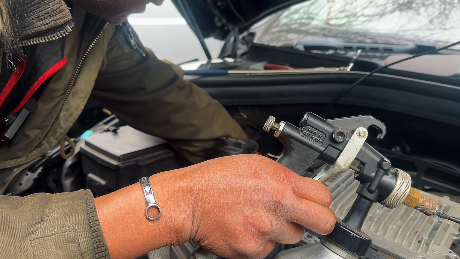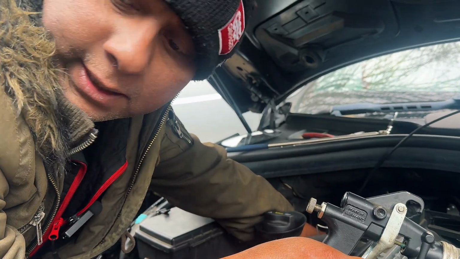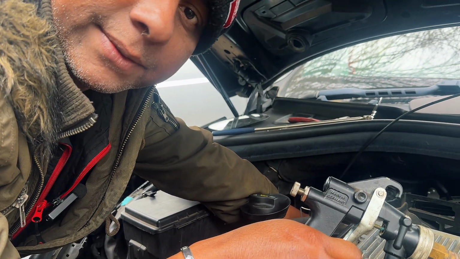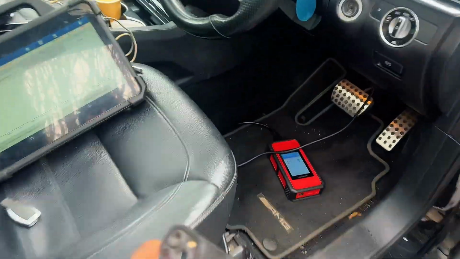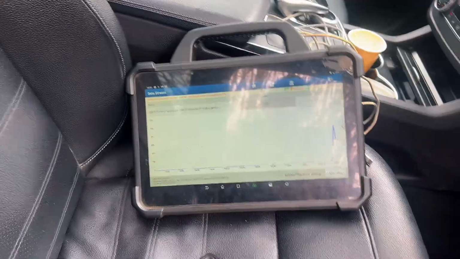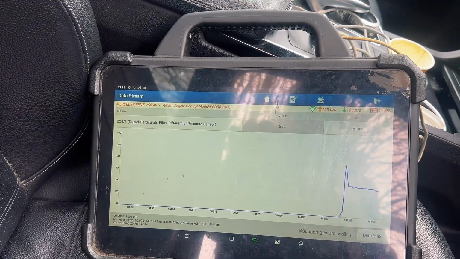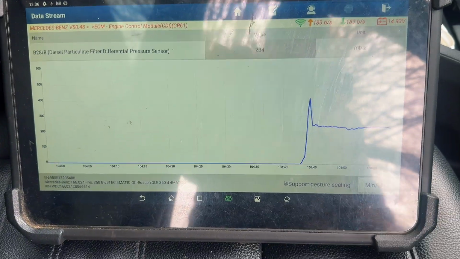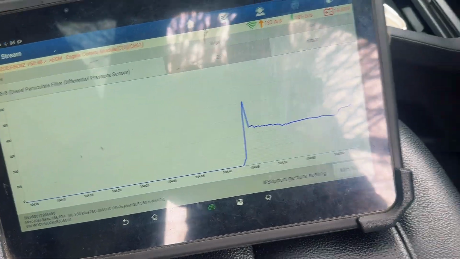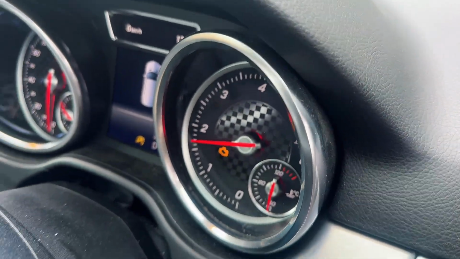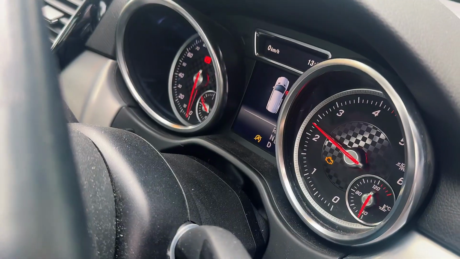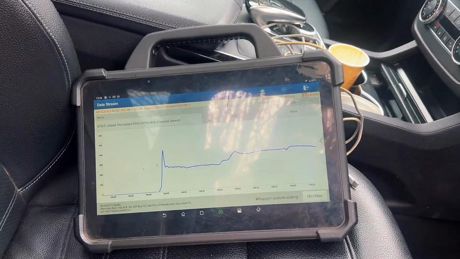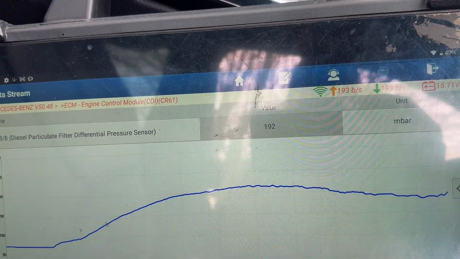Once I inject everything, I'll connect all the connectors, install the covers, and I'll come back to you. Right, we injected the chemical and we installed the covers. Now we need to go with the cleaning process. We'll see what's going on there. Now you can see the pressure 235, 36, little bit rev the RPM. You can see pressure coming down.